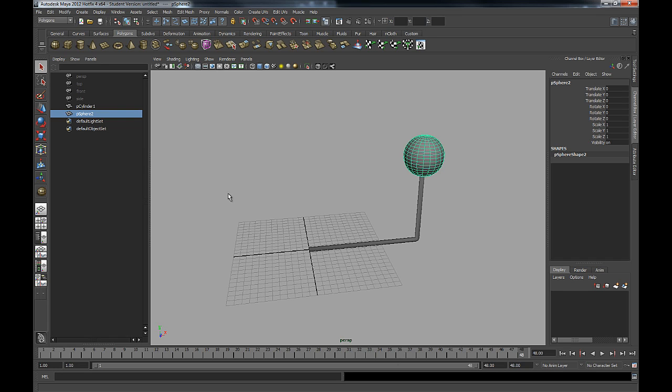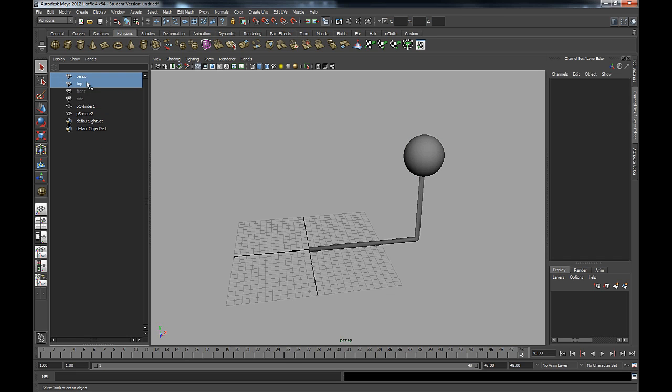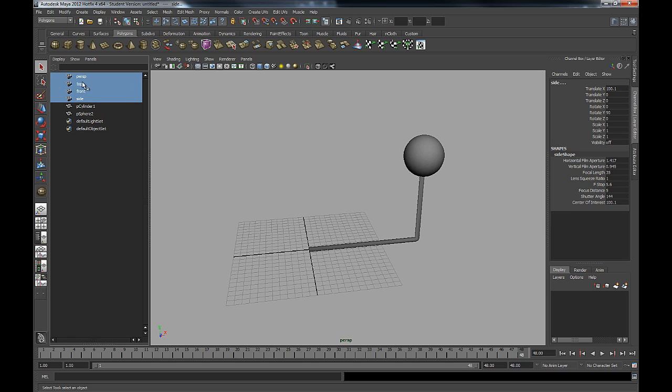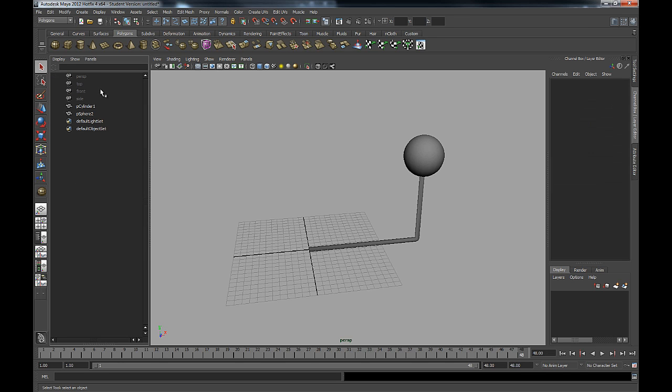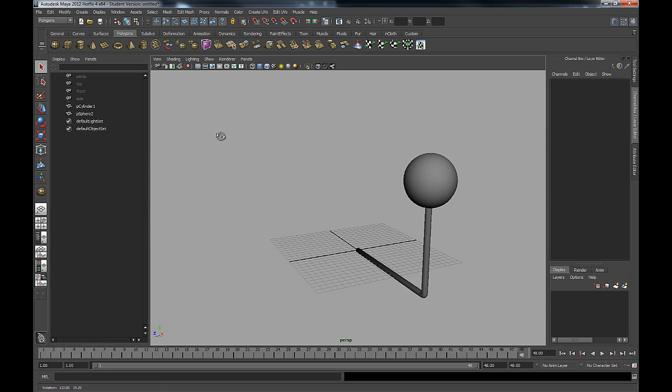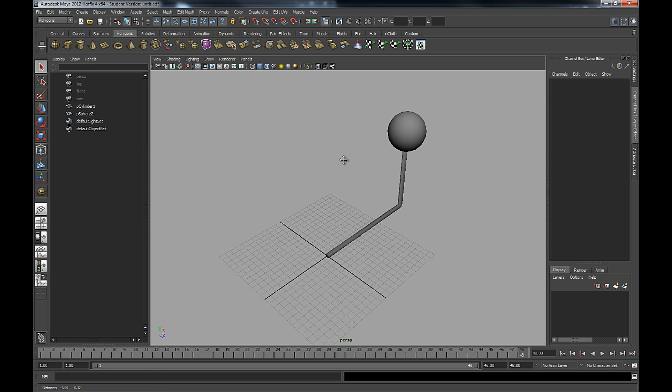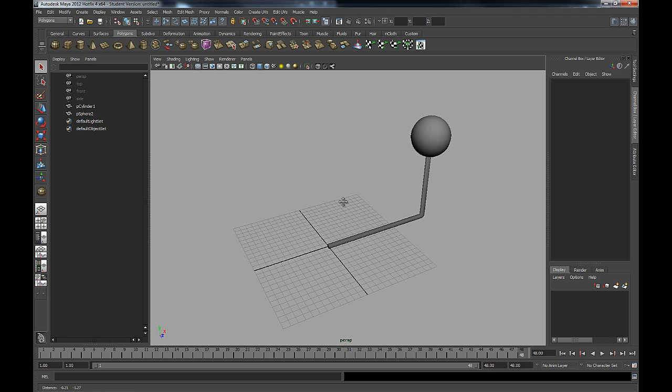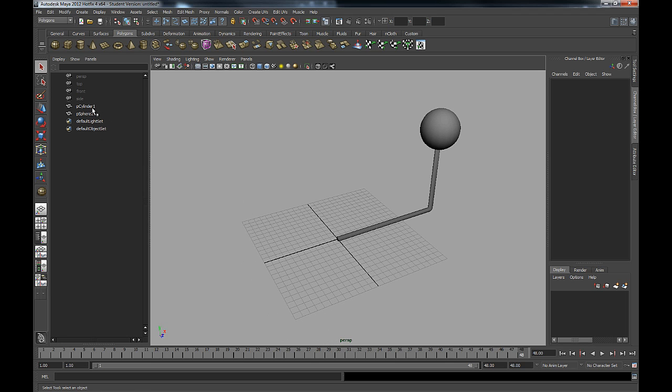Okay, so let's take a quick look in the outliner and see what we've got in our scene. The first 4 items are always there. Those are the perspective, top, front and side view cameras for our viewports. They're grayed out as you can see here, and that's showing that they're hidden, so you don't actually see them floating around in the scene. You can unhide them, but generally it's best to leave them hidden. Then we've got the 2 objects in the scene, the cylinder and the sphere.